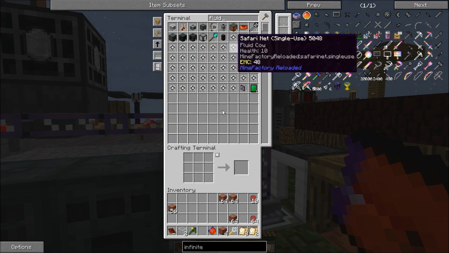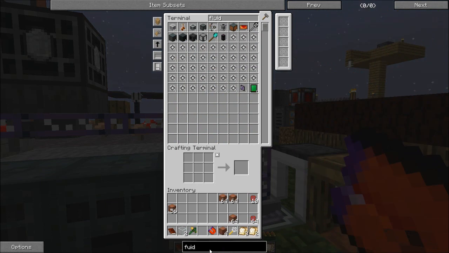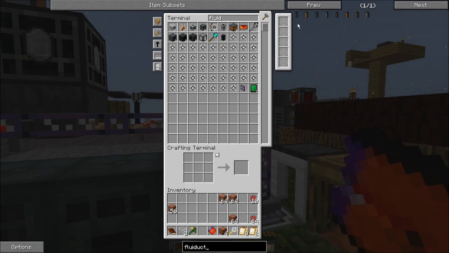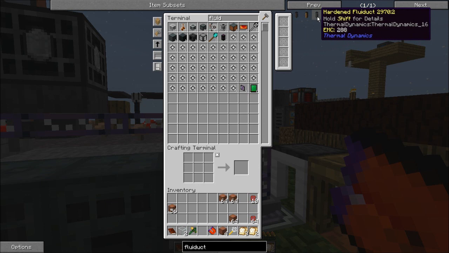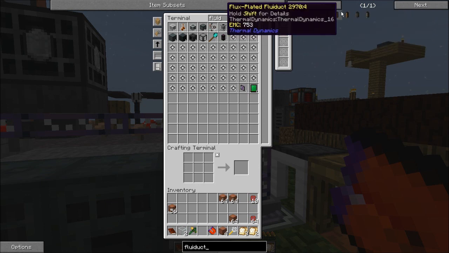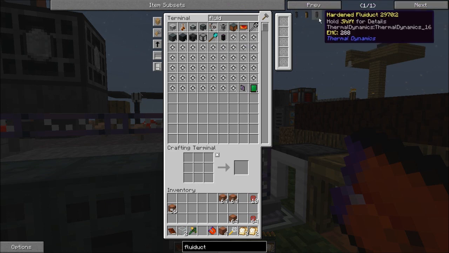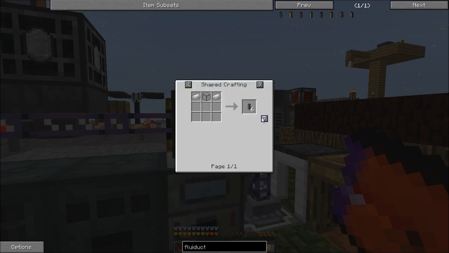I'm going to use fluid ducts. Let's see here. Transfer rate varies by fluid. Flux plated. I think I can get away with a temperate, but I'm going to use a hardened just in case.